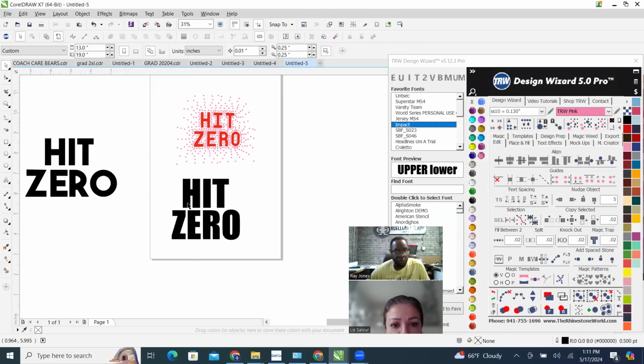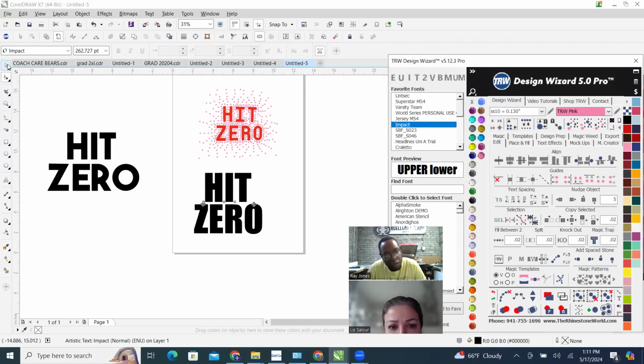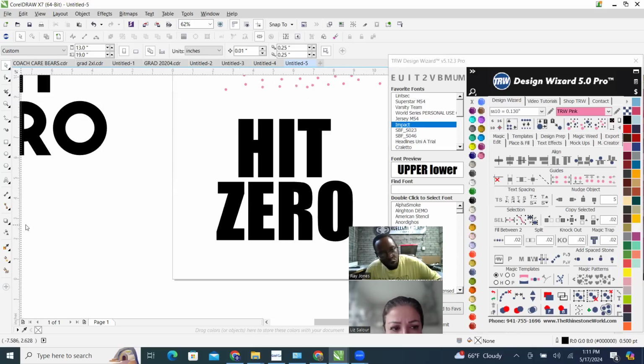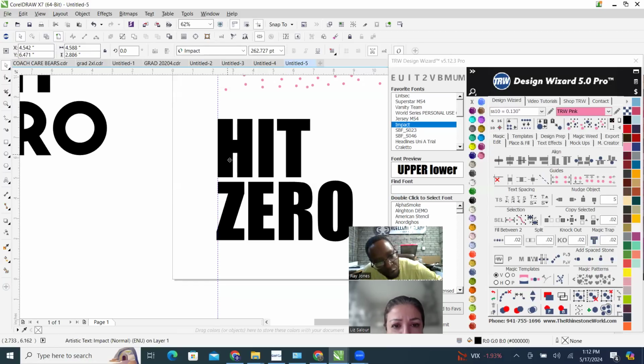And I'm going to even do this. Let's go to our edit tab, and when we're in the edit tab, we're going to do text spacing. Let me go back. What I want to do is drag a ruler out to the tip of this Z. I'm going to hold control because control keeps everything on the same line, and I'm going to drag hit over to the edge of 0. It snapped right to that guideline.